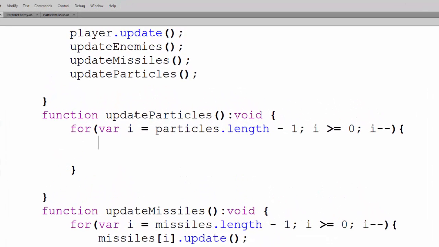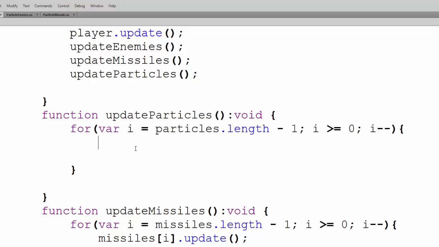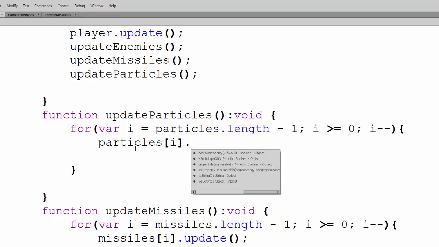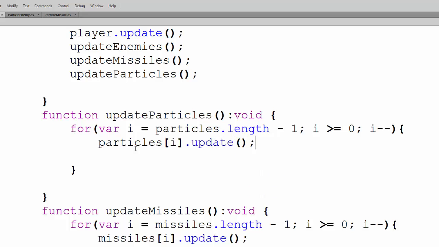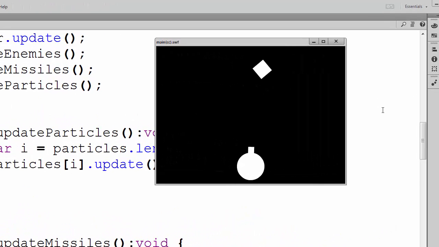Okay. The particles themselves are subclasses of the sprite class, so they have an update method built in. So all we have to do is say particles[i].update. Save this and run this. And now shoot yourself an enemy.